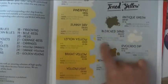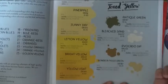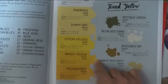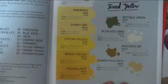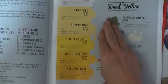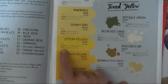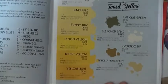Okay, and then if you mix it with a little bit of gray, and gray is black and white, you're going to get into this reindeer moss. Okay, and then this is just with, say, maybe a little bit of white. So you can get over here to these browns and greens from your yellow family. So really fascinating to know that you can tone it all the way down to this.